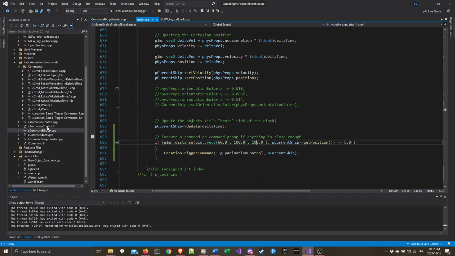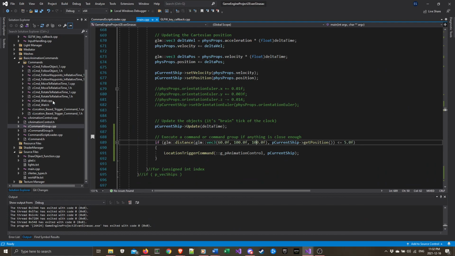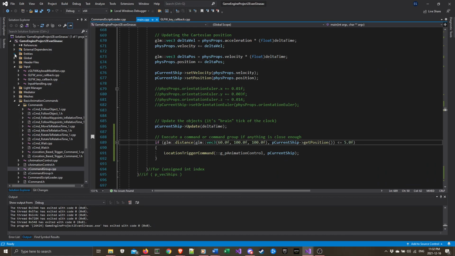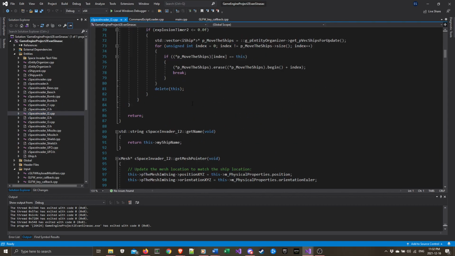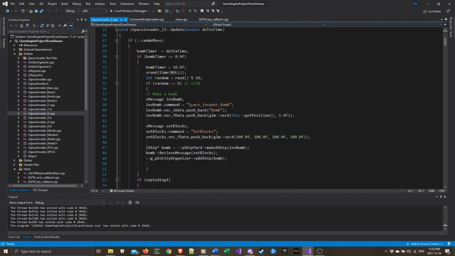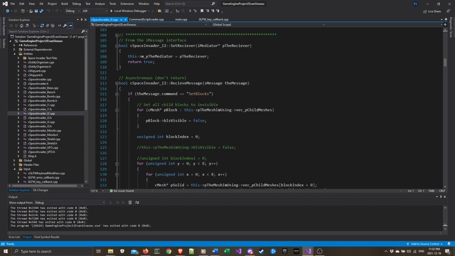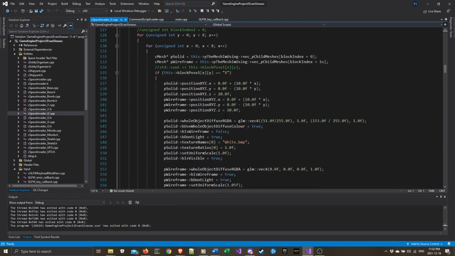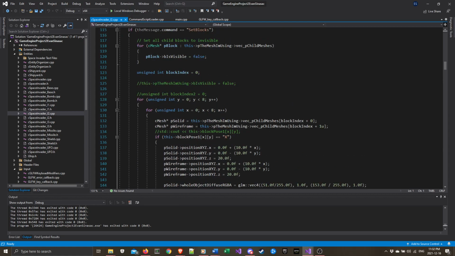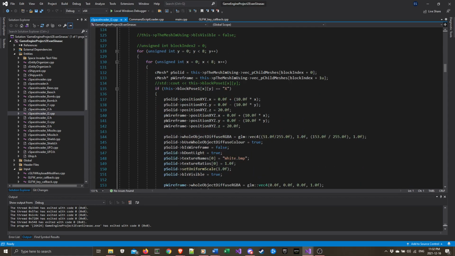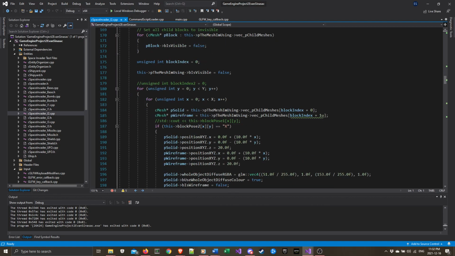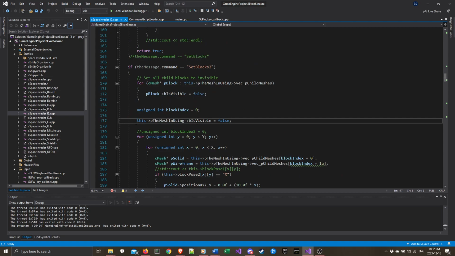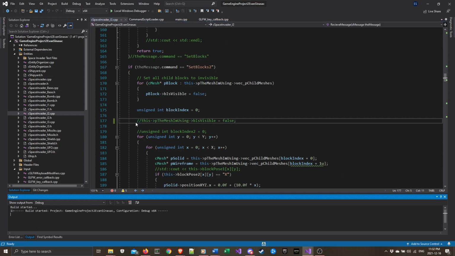Sorry, gonna make one more change. Set blocks. And set blocks 2. So I can still see it.